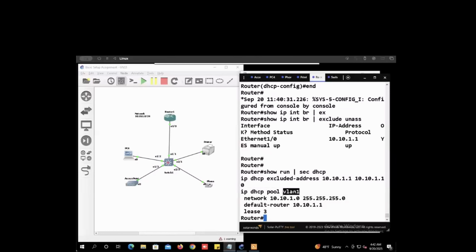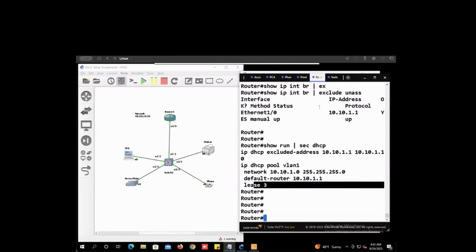There are cases where you have to set up multiple VLANs, right? And in that case, that means you have to set up multiple DHCP pools for each of those VLANs. So for this tutorial, we just have one VLAN DHCP pool we are configuring. So it's on VLAN 1, and we have this network added here, and then the default router here as well, and then our lease period. So we have good news. That means our DHCP server has been configured the way we want it.